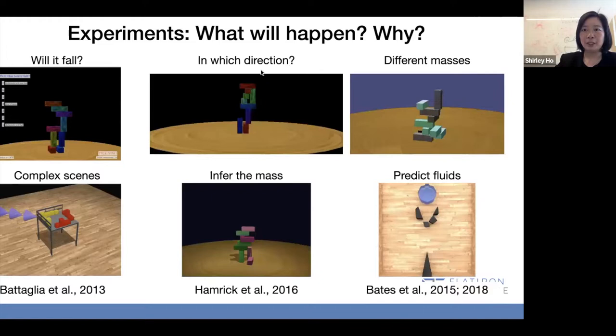Here are some experiments I'd like to show quickly. These are simulated experiments. All of them are shown in different papers where they use graph network to model the system. I'll talk about what graph network is. It's just a type of neural network with a stronger inductive bias, which also means a physical prior to describe the system. These experiments are run and were fed into a neural network. The neural network would predict what happens next and whether it will fall, which direction it will fall.